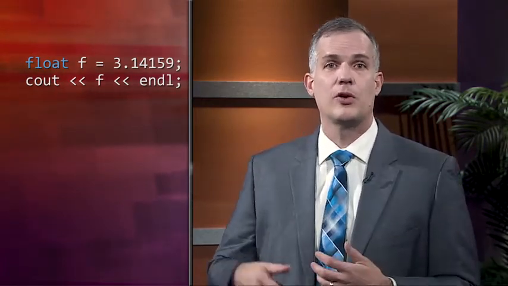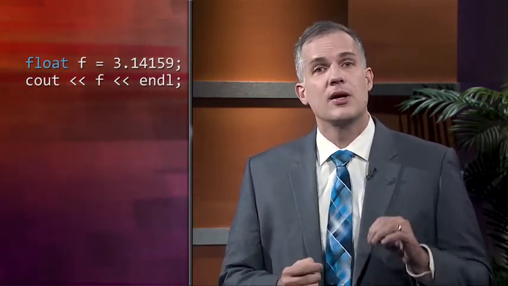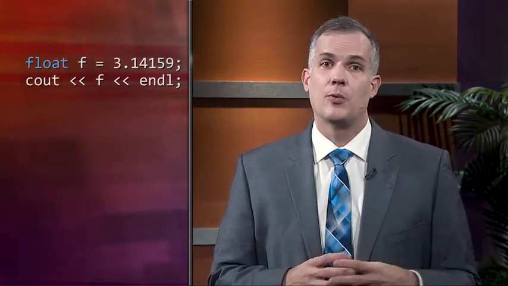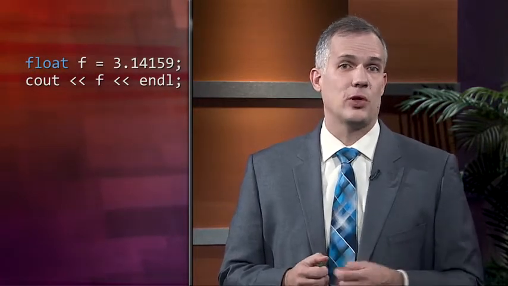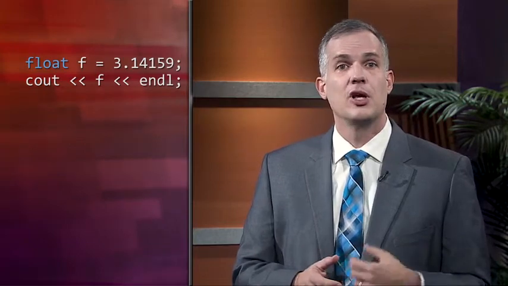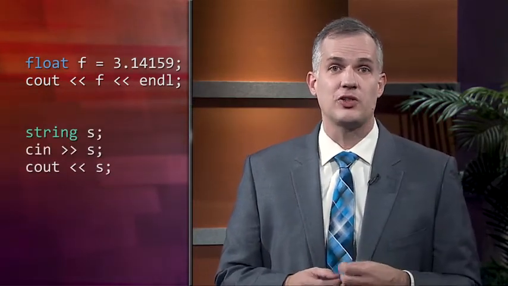Take the streaming operators, for instance. These are the double greater than or double less than signs used for streaming input and output, either for the console or a file or for a string stream. The streaming operators have been defined for multiple data types. When we have the stream operator to output a floating point number, it will behave one way. It analyzes the number and it displays the digits of the number with the decimal point shown in the correct position. When we use the same streaming operator to output a string, it behaves a different way.